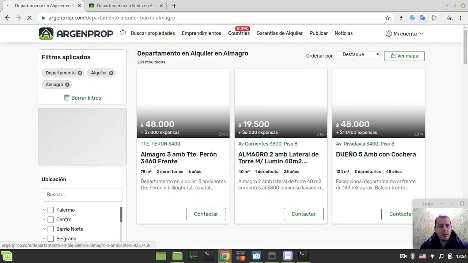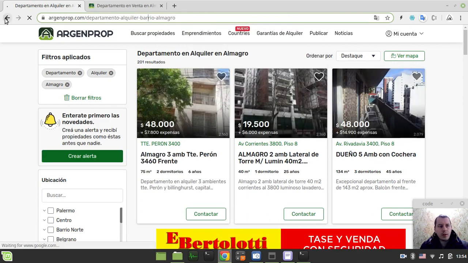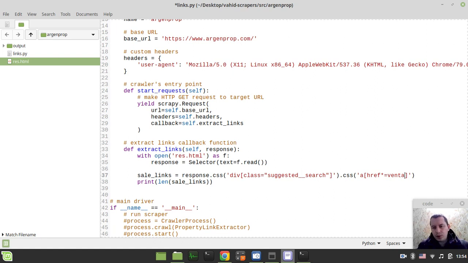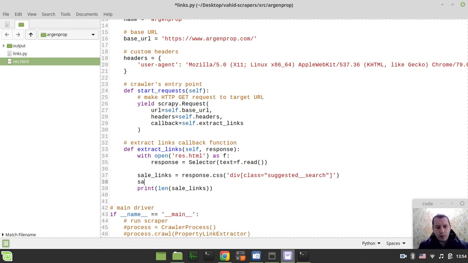Okay, this word I can't pronounce properly. So I want to find recursively, say CSS, and then the a tag and the href. This star followed by the equal sign means it should contain the text in it. So either this or this for sale, and we want to extract the attribute of href. And I want to get all. Okay, probably to make it a little bit prettier, sale links equals to sale links extract, and I want to get all.